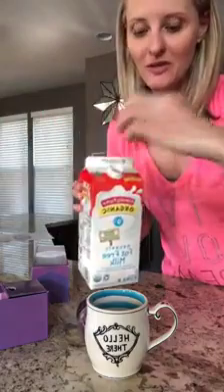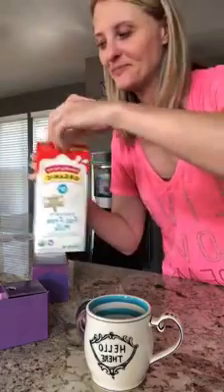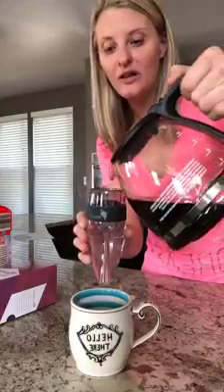So here I am — I have my coffee cup and I'm going to put some milk in here. Just an itty-bitty bit of milk in my coffee, otherwise I like it black. So I have a little milk in my coffee. If you're like me and you buy cheap coffee at Aldi, this is perfect — it will make it taste like you bought something more expensive. So what we're going to do is take this and put it through the aerator, just like you would with a glass of wine.